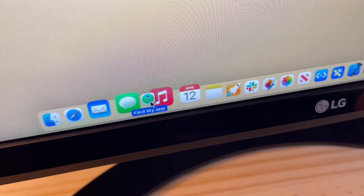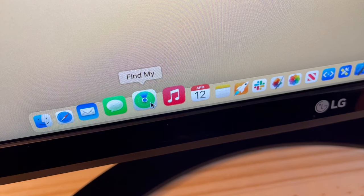If you want to add an app to the dock, you can just click and drag it down into the position you want. I like to keep my dock a little more minimal. The only app icons I keep in there are the ones that are running pretty much 24/7, because I know that I can instantly hit Command Space and type in a name, or access it through Launchpad.